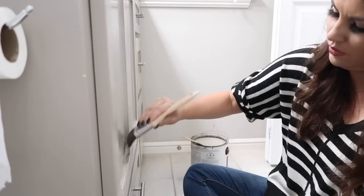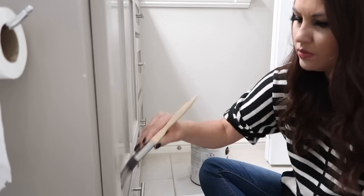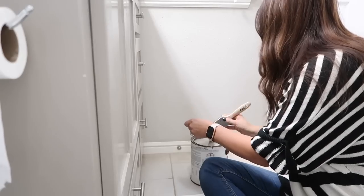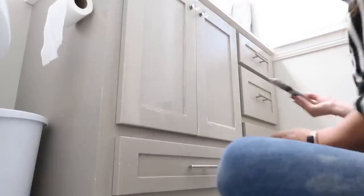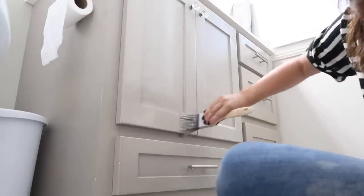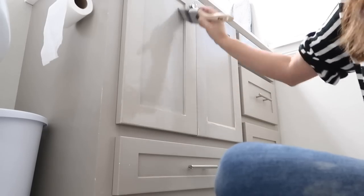Whether you're staying in your home or selling it, paint can work miracles. Just touching up old cabinets or giving dirty hallways a fresh coat makes a huge difference. Baseboards are huge — definitely freshen those up if you're selling or just want to love your house more. If you don't have a budget, my biggest thing is to clean, declutter, and organize — that alone is free and will change how you look at your house and how quickly it sells. These super low-cost or no-cost upgrades will make you fall in love with your home or cause someone else to buy it.